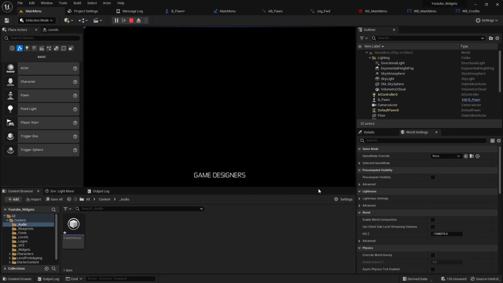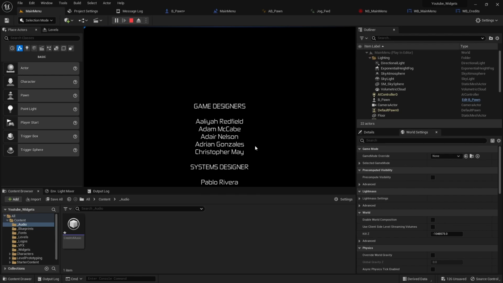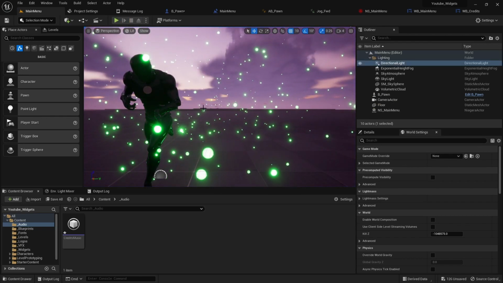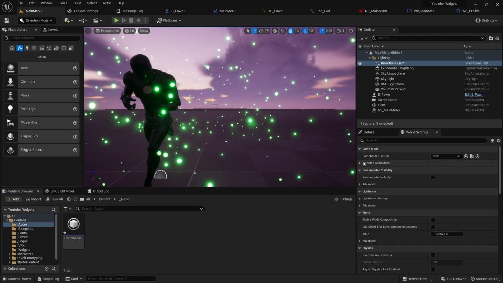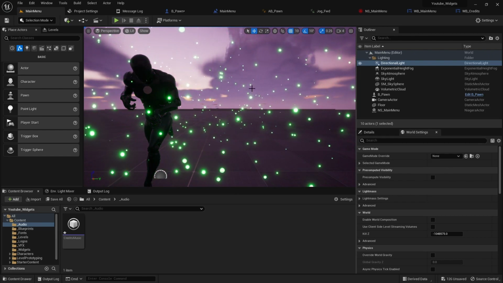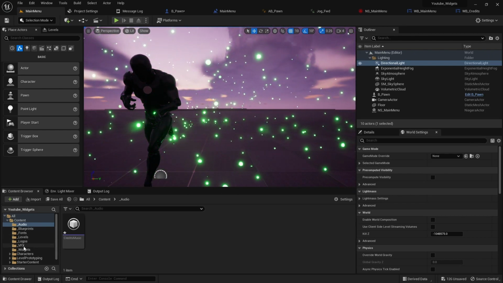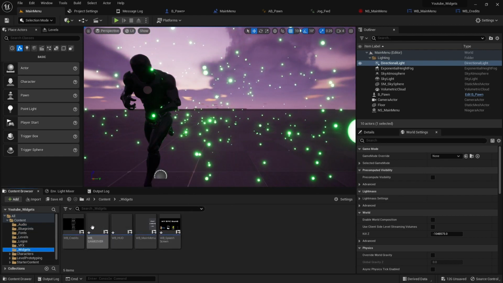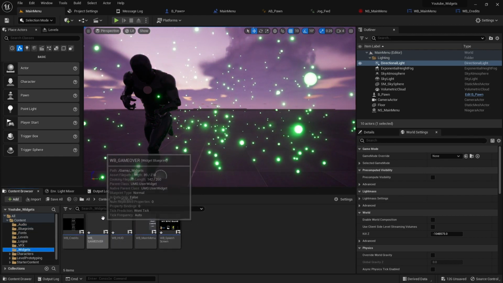I guess I must have had something in one of the other fields, but you can see it's playing at a constant speed now, and it's a little bit quicker. Well, it's a lot quicker. Yeah, it's a very quick and easy credit screen, and at the end of the credit screen, it'll pull it off and load back into the main menu. So. Pretty basic. So now let's do our HUD.